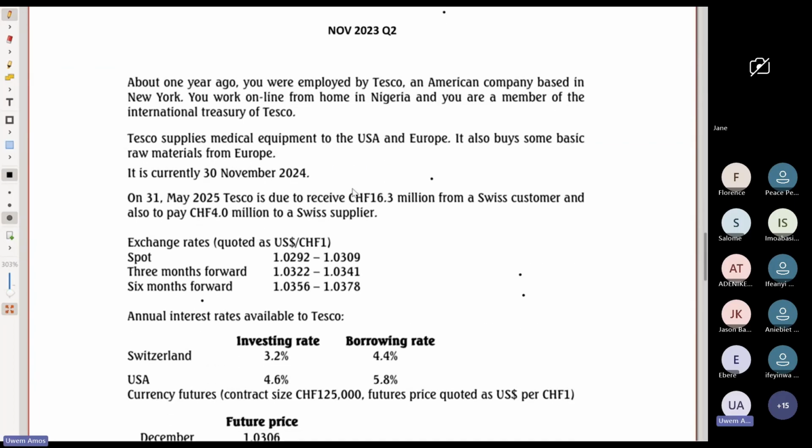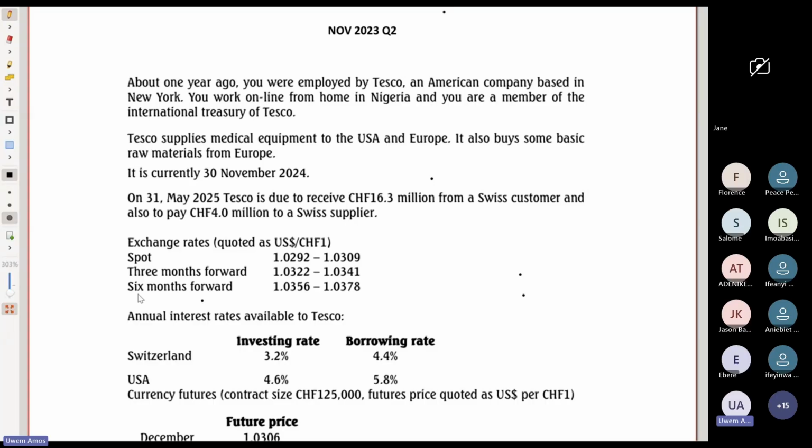In my market right now, I have maybe 3 rates. I have the spot rate, which is the rate now. But that's not what we're interested in. We're interested in the rate for the future. I also have in my market an agreement for 3 months, in other words, a rate for an exchange in 3 months' time. I also have a rate for an exchange in 6 months' time. So you need to ask yourself, when am I expecting this money to come in? Because that will determine the agreement you are going into.